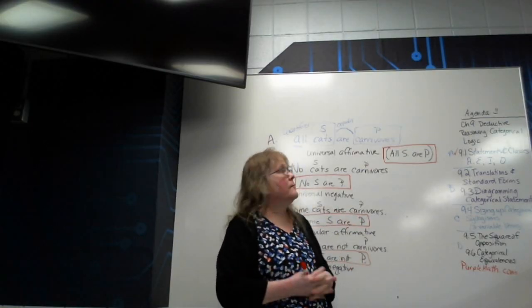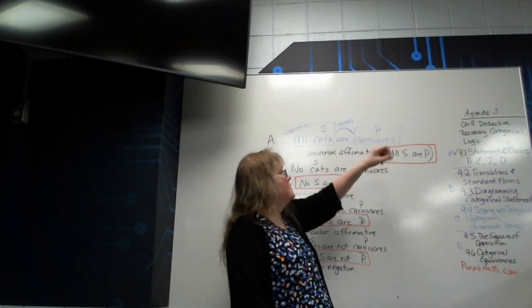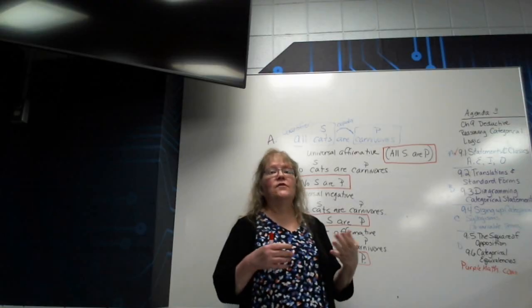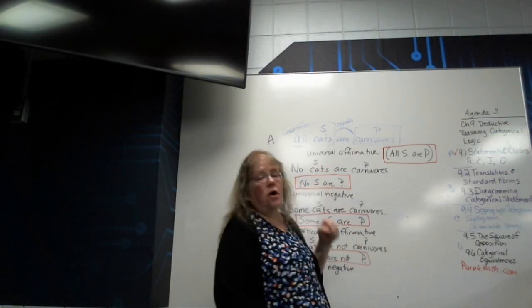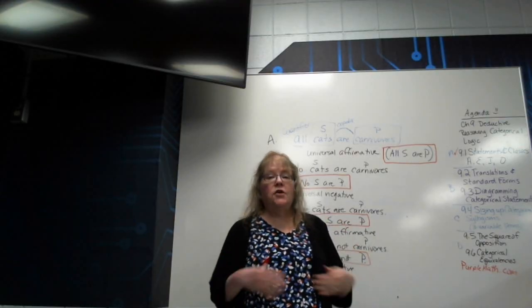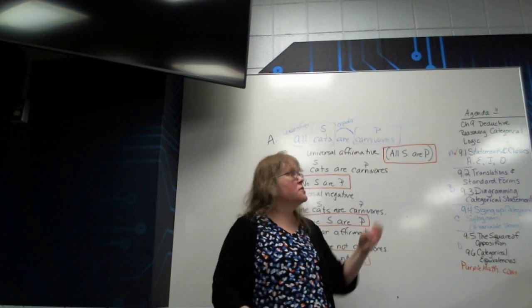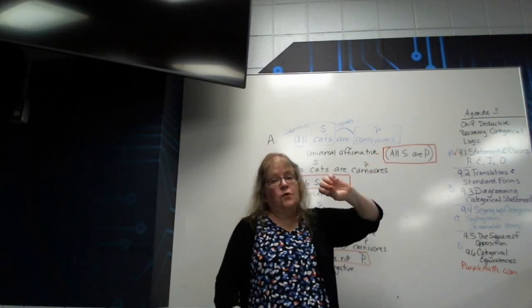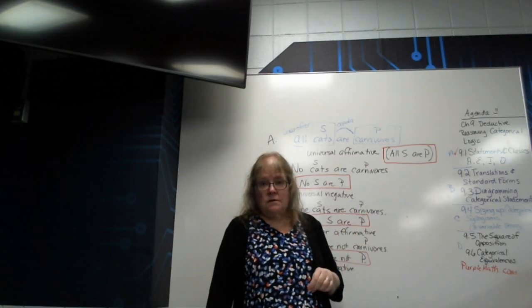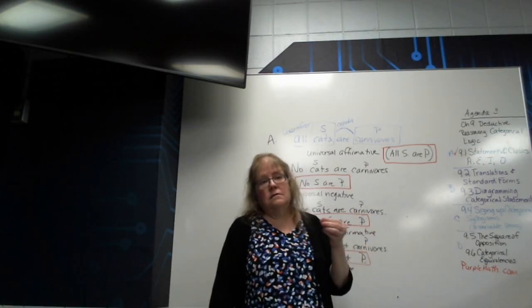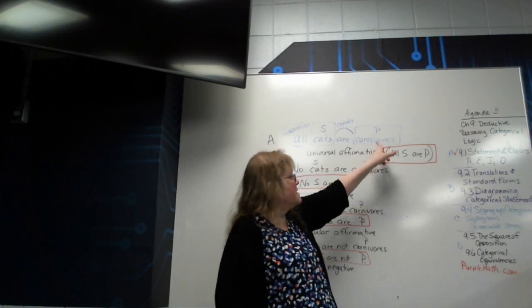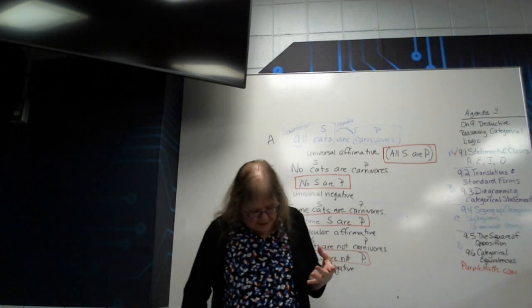Now, carnivores is a noun, but sometimes we think about carnivorous. So cats are carnivorous, but in order for it to work as a category instead of a descriptor, you have to turn it into a noun. Sometimes that just means making sure you got the right ending, carnivores as part of carnivorous. Sometimes you have to add a word, like folks or animals, whatever, so that it's not an adjective. The terms have to be a noun.